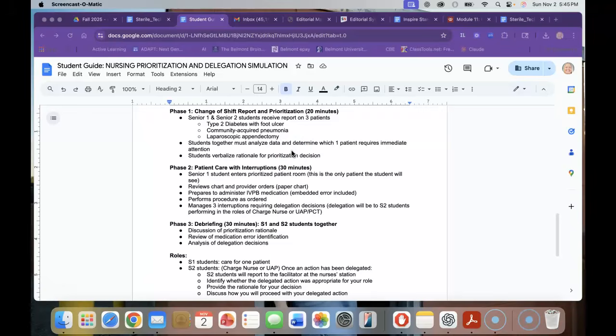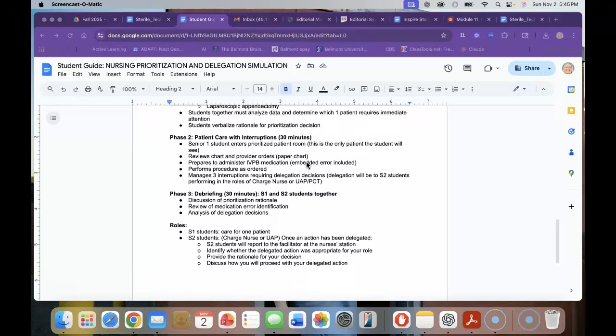Together you will analyze the report data and determine which patient requires immediate attention, and you'll give the rationale for that decision.